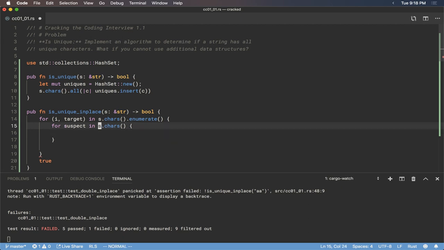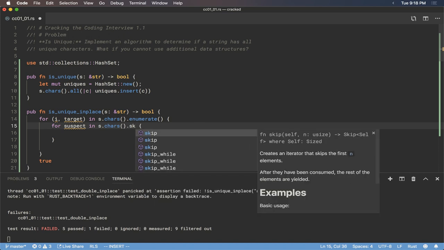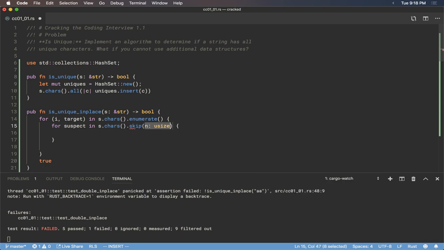And s.chars, and then in this case, we're going to cut that down to just the characters that are after I. So if we say we want to skip I, like that.